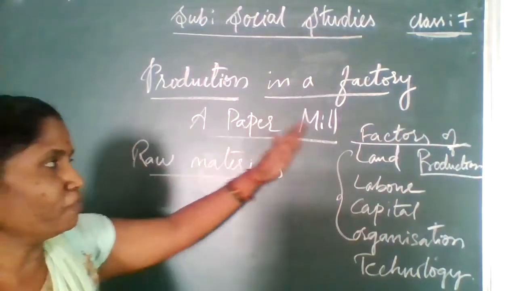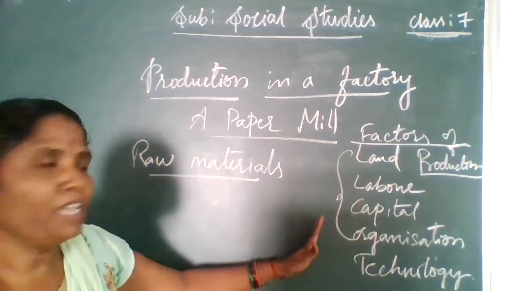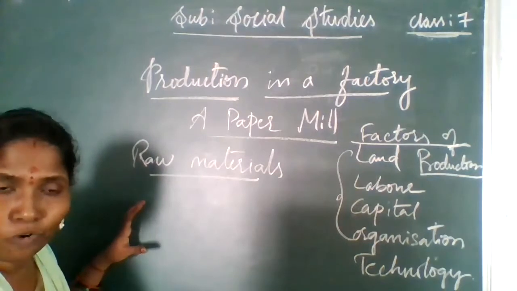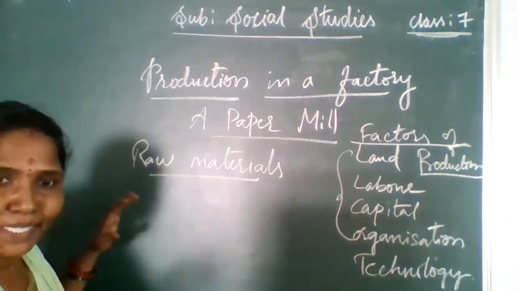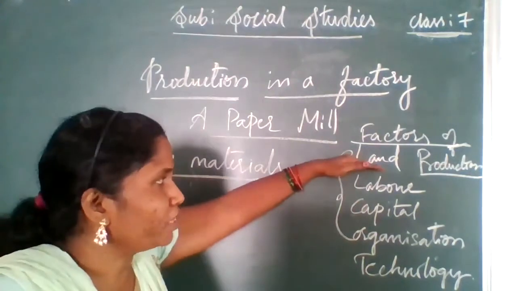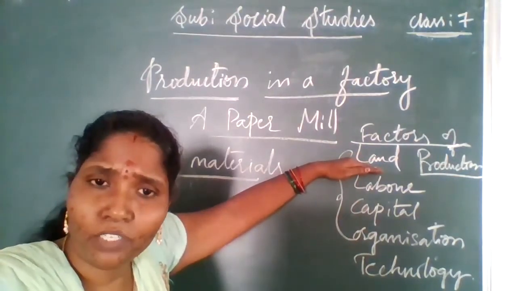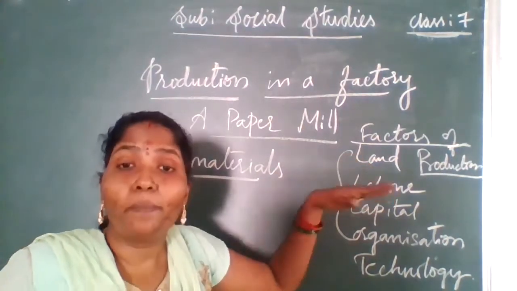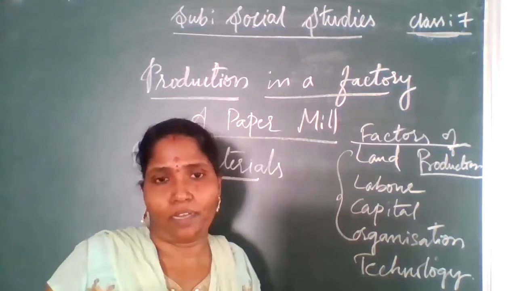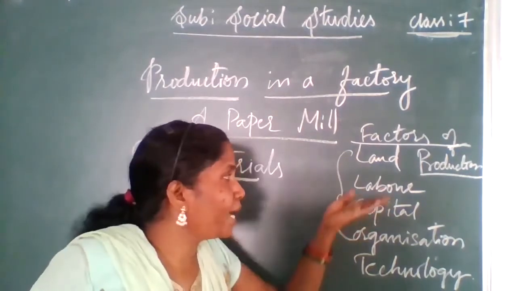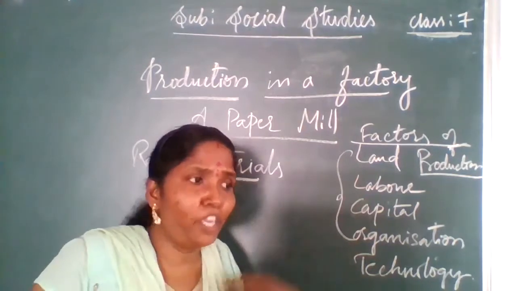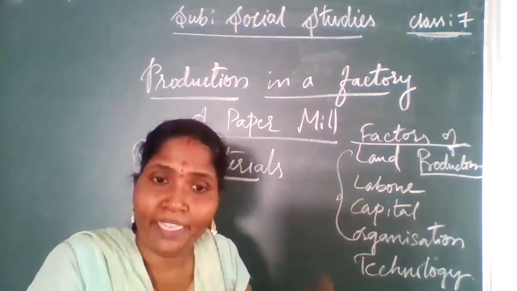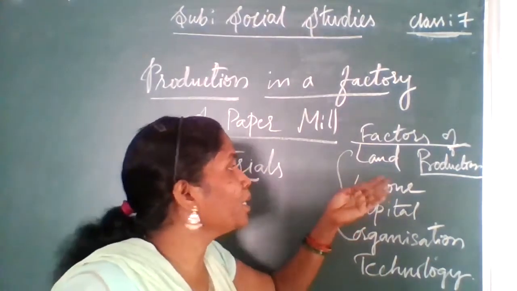To produce anything, these are very important, just like our raw materials. In order to produce a good, we need some raw materials, right? In the same manner, these are also needed. Without land, where are you going to have the industry? In which place will you construct it? Labor means the person who is going to work. Here we need someone, either me or you, to produce a good, to make it into a finished good. So we need labor here.